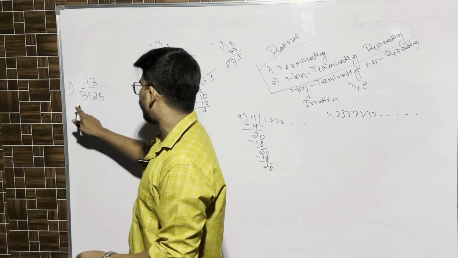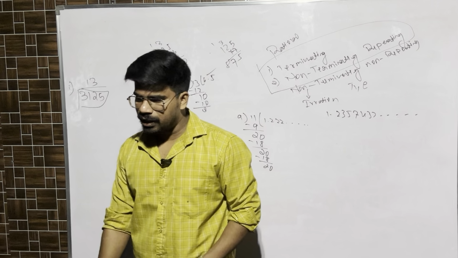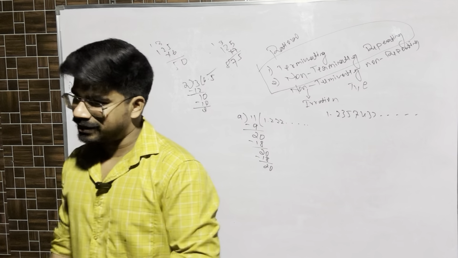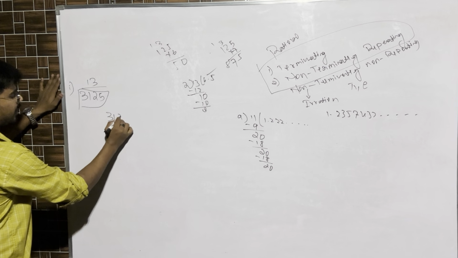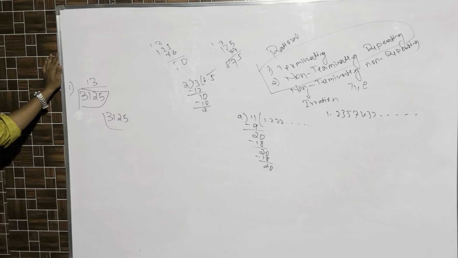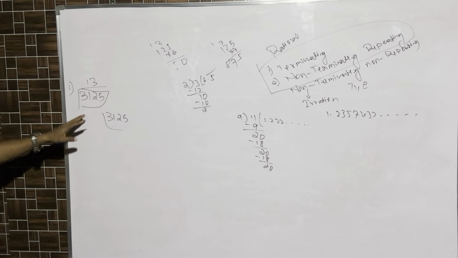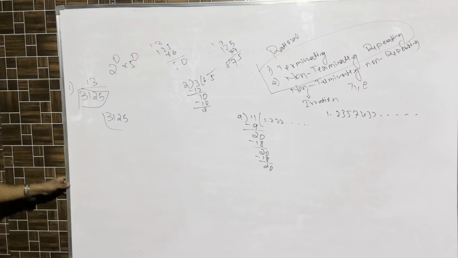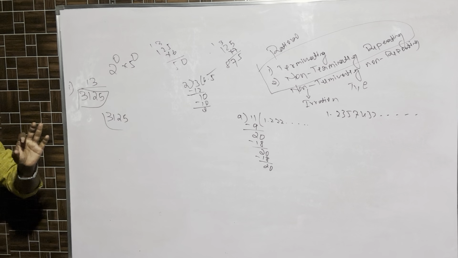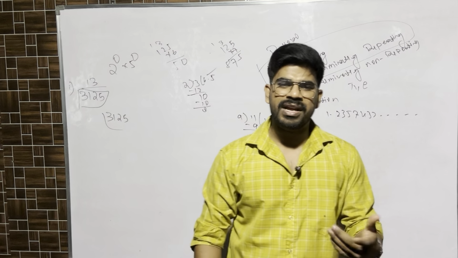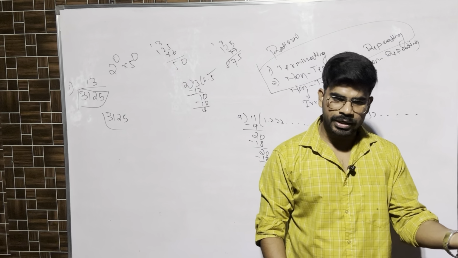So in this case, all you have to do is take the denominator, and find the prime factors of this denominator. You will find the prime factors of 3125. The prime factors should be in the form of 2 power m into 5 power n. 2 is repeating how many times? 5 is repeating some number of times. It should only be 2 and 5. In that case only it is terminating. Apart from 2 and 5, if any other number came, like 2 came, 5 came, along with that 7 came, then it is not terminating.